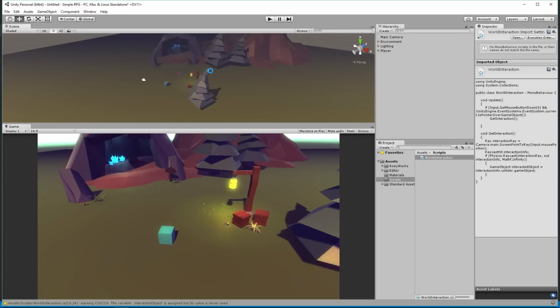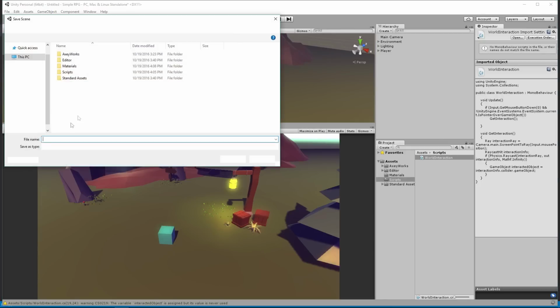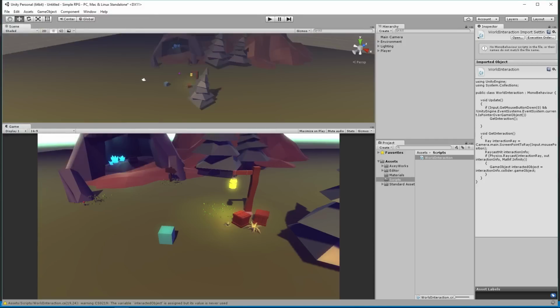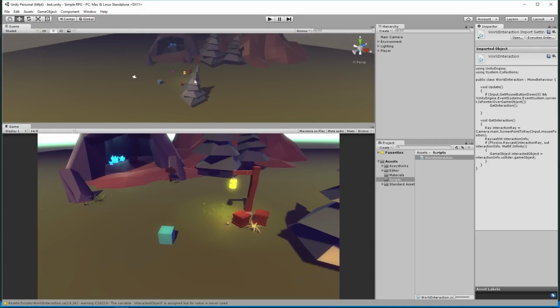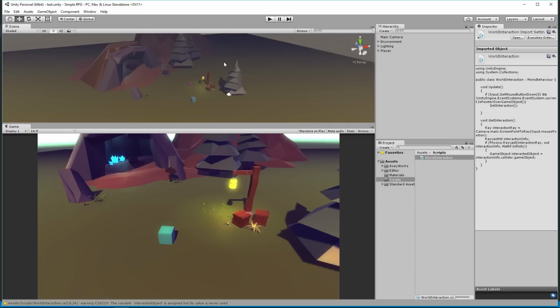First of all, I'm going to save my scene before something happens and I lose everything. I'm just going to call it test, just like that. What we have to do first is tell the pathing engine that the objects we're feeding it are static, which means they're not going to move during gameplay. So it knows, okay, these objects are here, I can be sure they'll be here later on too. That way it doesn't have any surprises later on.